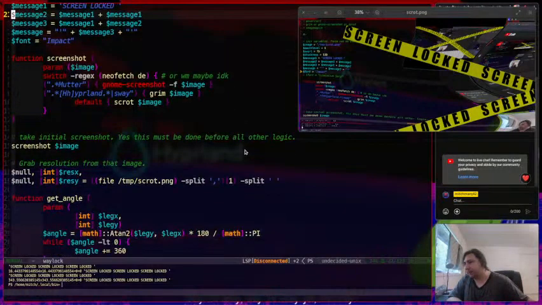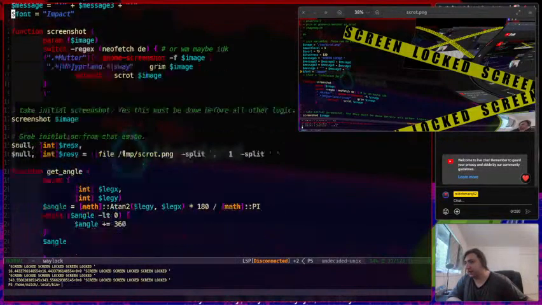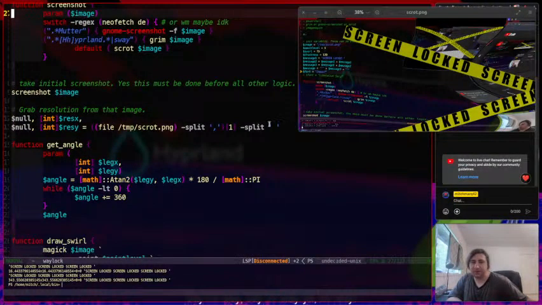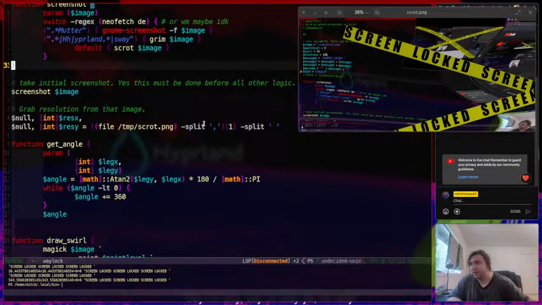It's been a day, man. So we take the screenshot, and then we grab the resolution of the image. This way it works just fine, because we know for a fact which kind of image it is. It's a PNG, so scraping the output of the Unix file command works just fine, because all of these screenshots are the same kind of PNGs.